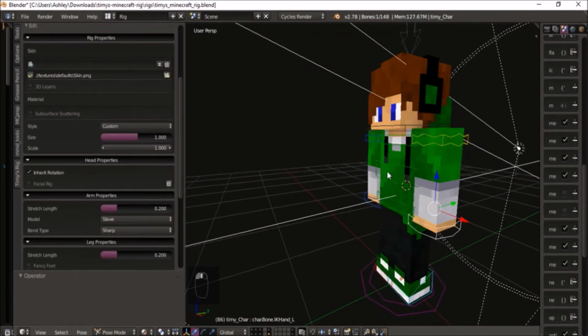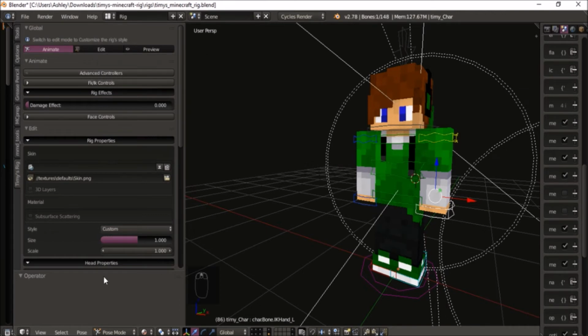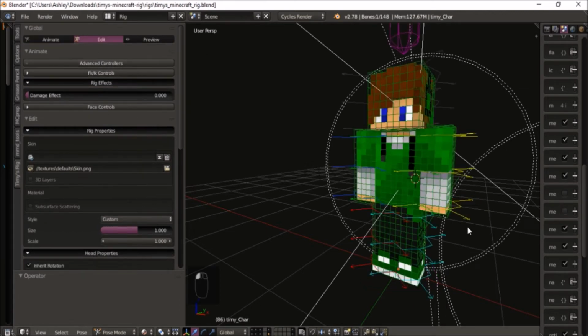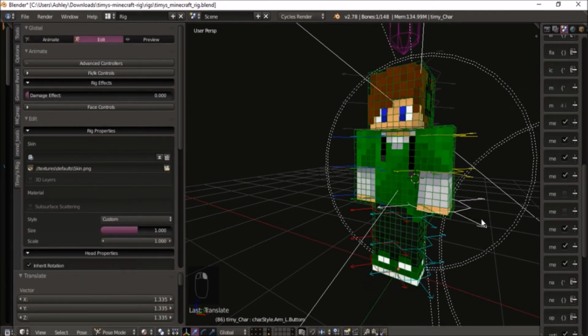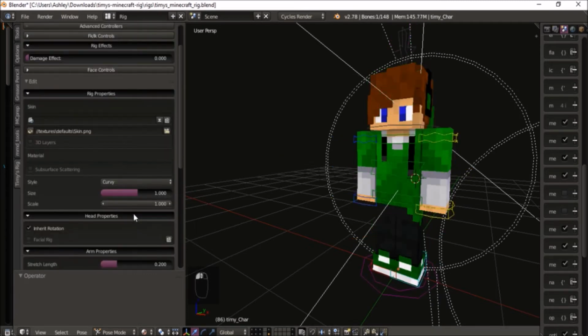There is custom, like I said, and in order to fix custom, you're going to want to go to edit. You just push custom, go to edit, and then you can fix things, as you can see. So it's up to you what you want to use. I just use either custom or curvy, so I'm going to use curvy for now, because that's what I use.